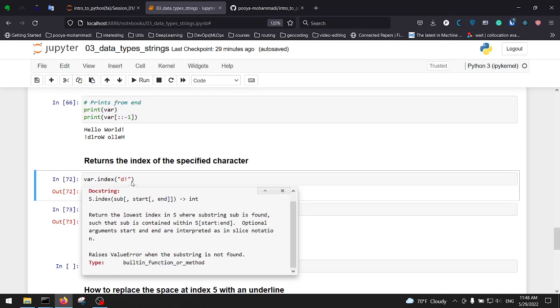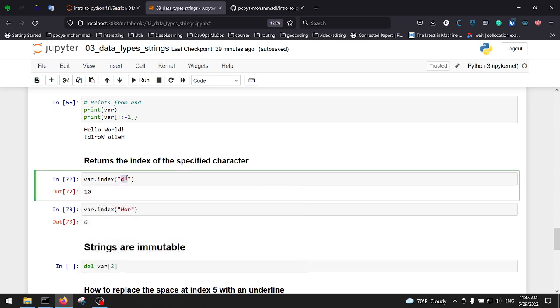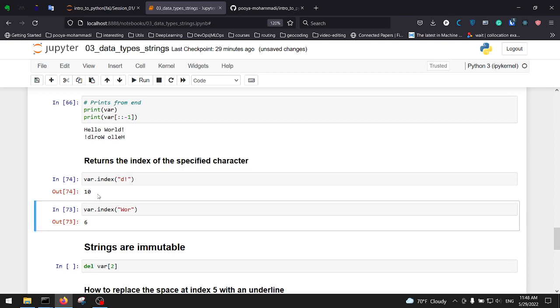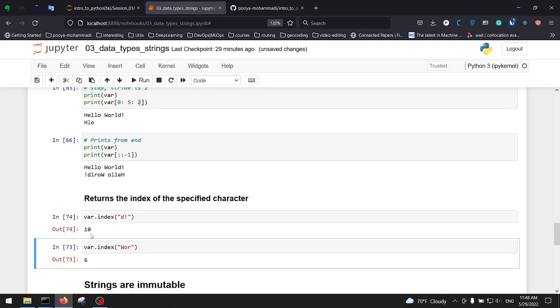Using the indexing, we can say this is the range from this index to this index, and just check if you can find this substring or character or not. As you can see, it starts from character index 10.